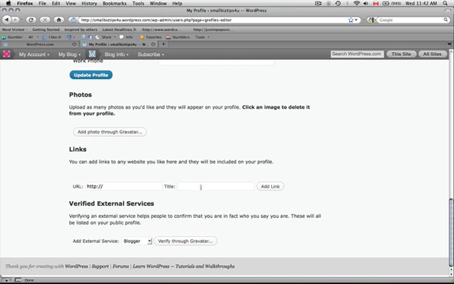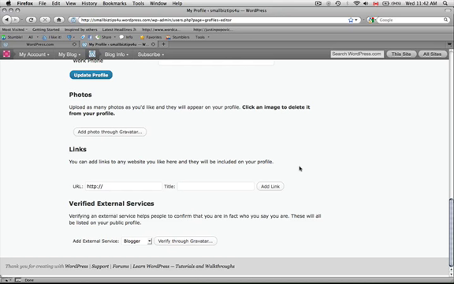The title is kind of cool for people that do search engine optimization. Let's say your keyword is Orlando Florist, and you want to be number one on Google for Orlando Florist. Well, you put in your website there, but the title would be Orlando Florist, which is your keyword, and that gives you a very strong link back to your website, which over time, if this is a strong blog, will be a nice little addition to your search engine optimization strategy.